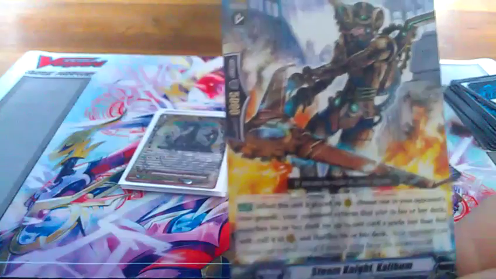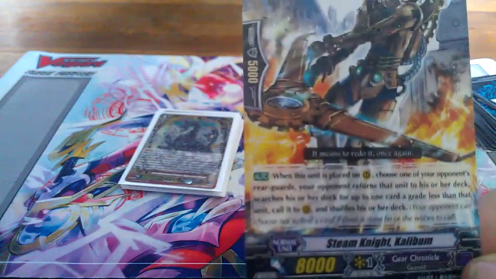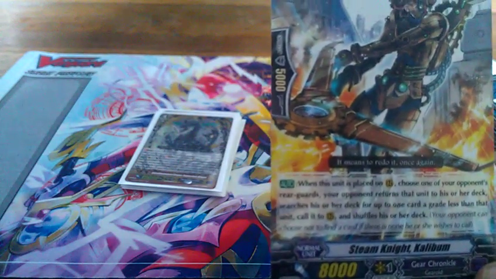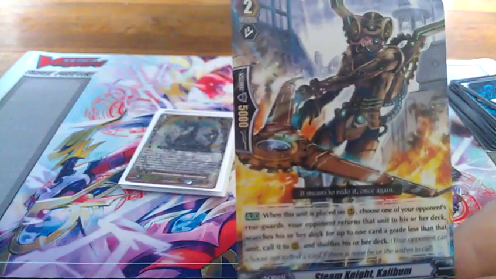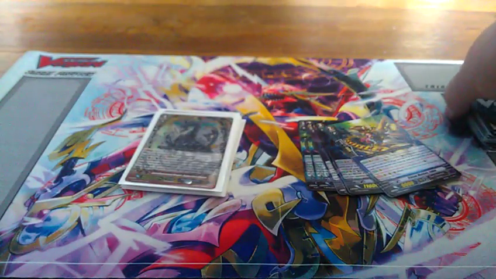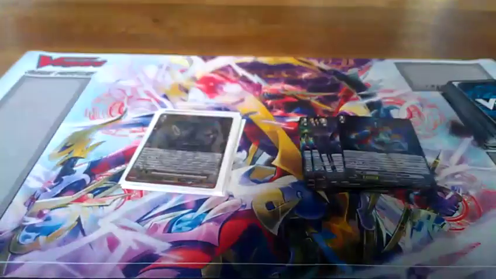Next, we have 2 of the Steam Knight Calibum. When he's placed on rearguard, choose an opponent's rearguard, and they put that on the bottom of their deck, and they search their deck for a card that's a grade less, call it to rearguard, and they shuffle their deck. They can choose not to call a card if they don't want to. So that at least weakens your opponent, maybe takes away an intercept, and with really no cost.